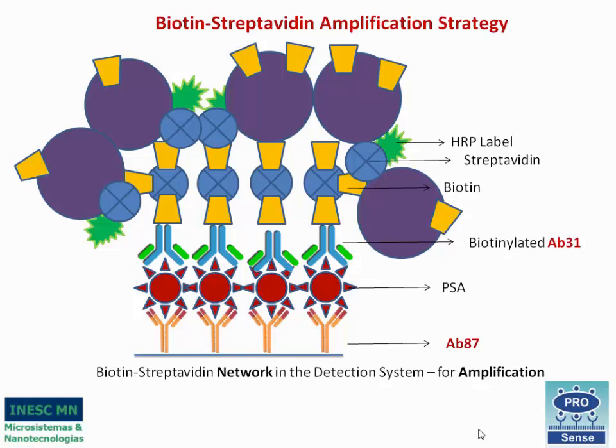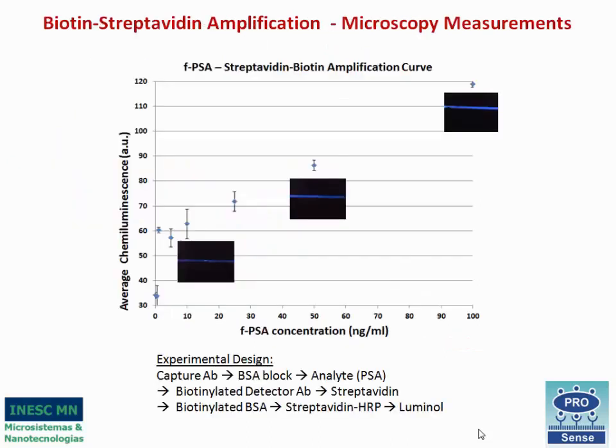and all the more the same system can also be used for a capture methodology if one needs to increase the capturing of the analytes in very low concentrations. So what happens here is we see then an increase in the resolution range, with a range of 0 to 30 nanogram per ml that we were not able to achieve in the previous mode without the amplification. And this is the chemiluminescent mode.